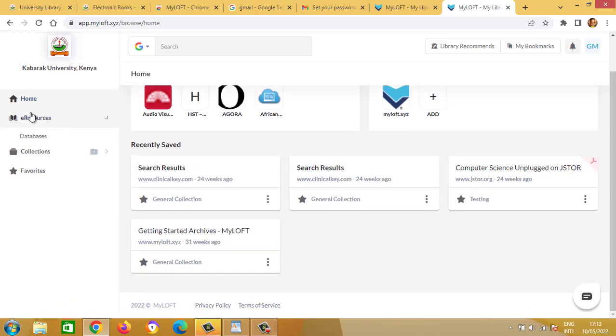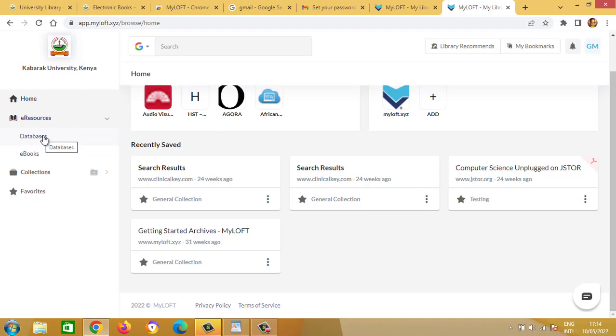The second item on the left is the e-resource, and under the resource we have two things. Remember that I said we have the resources and the databases. I said that the name is interchangeable. You can call these publishers, you can call these databases, you can call them electronic resources.